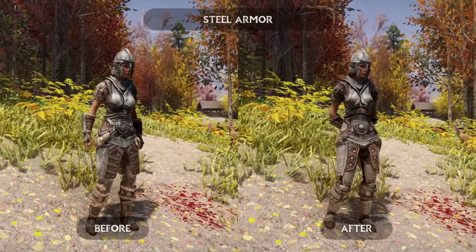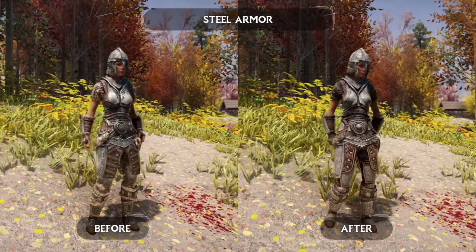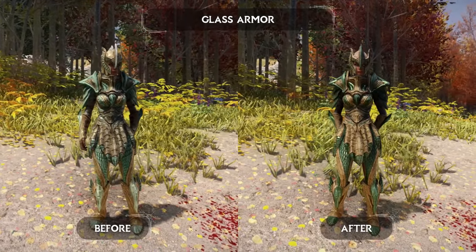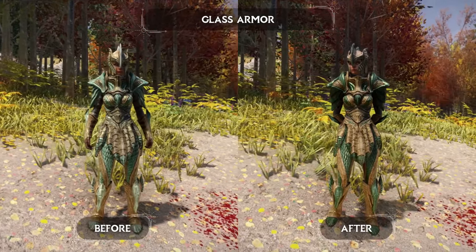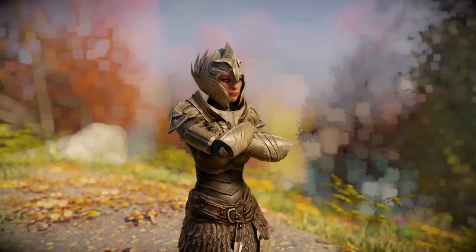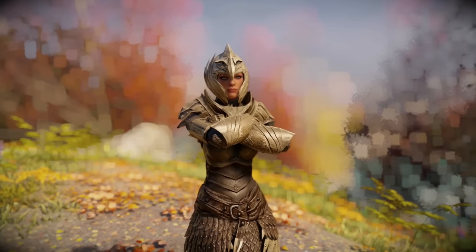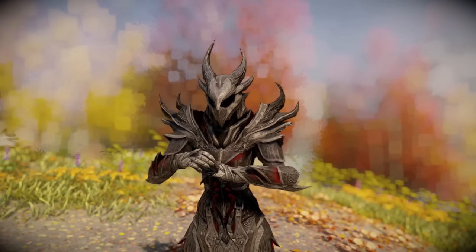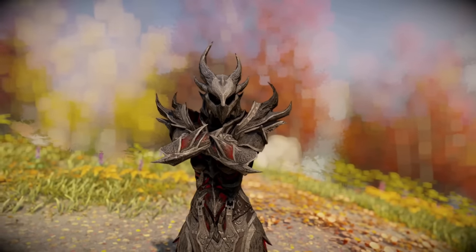I think generally speaking newer armour mods have dominated in recent times, so it's good to see the classic armours from way back in 2011 get some love. I'm showcasing just a few of the current selection but there are many more available on their mod page, and the series isn't complete yet either, with more to be released over the coming weeks and months.